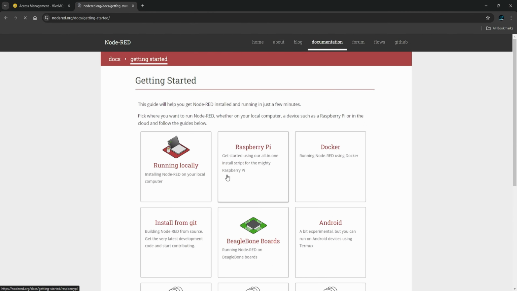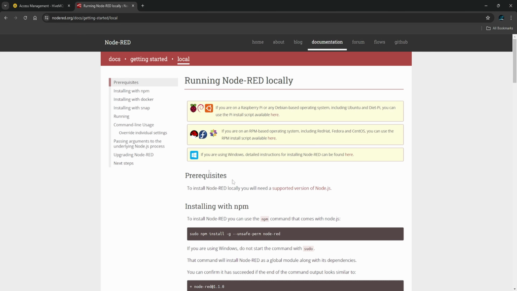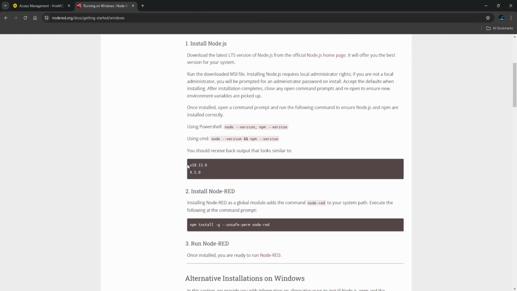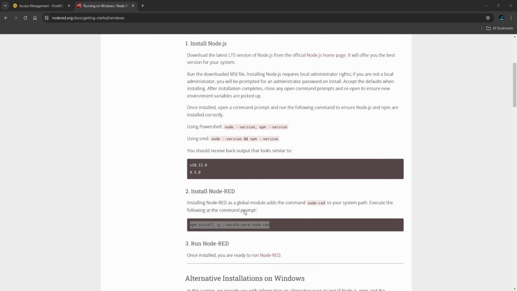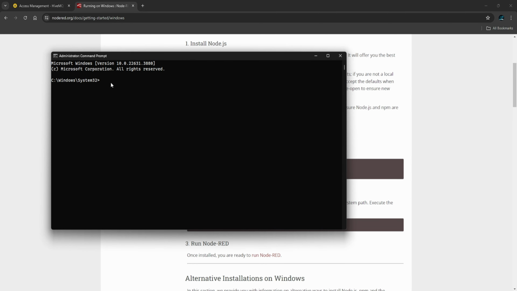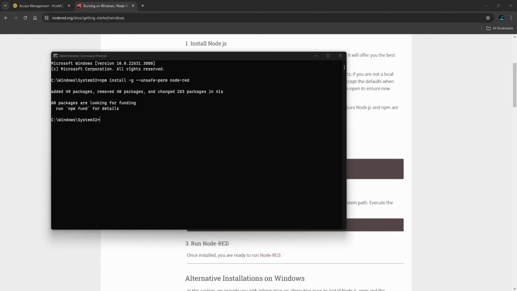Run locally. Okay, so let's come here and we are going to run locally. In our case it's Windows, so I'm coming here, and it also says which version of Node you need to have at least. It says minimum 18.15 is required, but that's the minimum, and we have 20, so it's good. Now let me copy this, and I need to run the CMD in administrator mode. Okay, now I'm installing this. Okay, we have already installed.